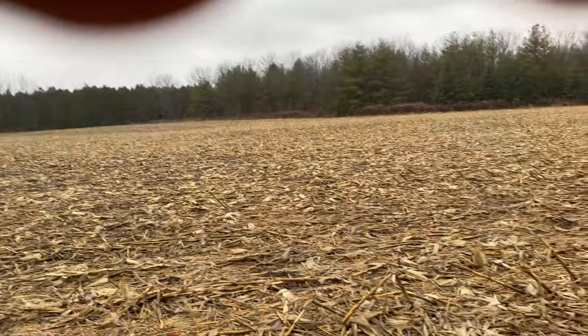So as you saw there, guys, we didn't make anything happen at the first spot, but as we came over here to our second spot, we just saw a bunch of turkeys out in the field. So that was kind of cool seeing the turkeys. There's probably 12, 13 of them there. So good to see all the wild turkeys in an area where there's lots and lots of coyotes. So we're going to get set up here, see what we can get into, and hopefully we can get a crow down on the ground. So stay tuned, guys. I hit the button.